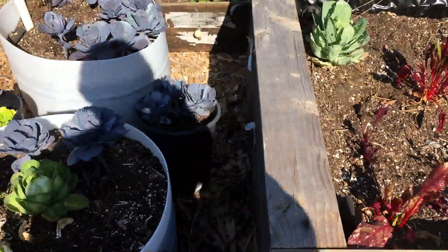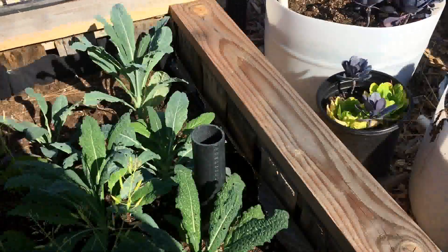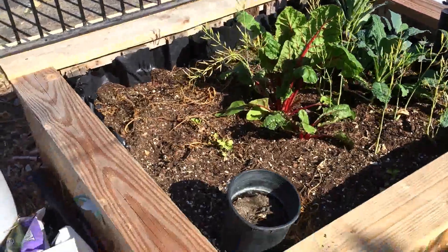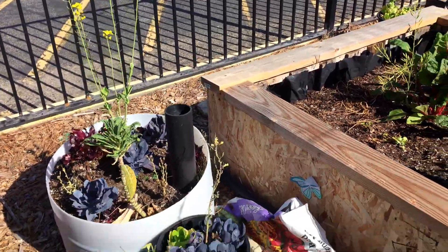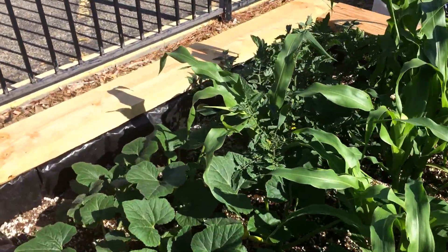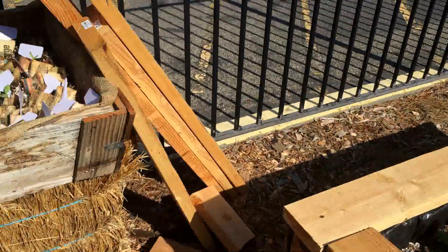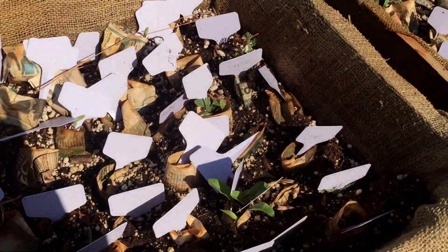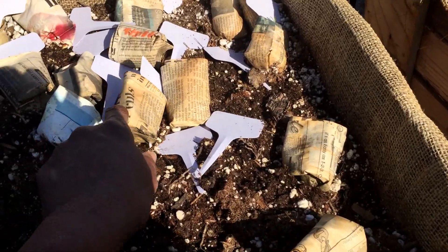Here are the beds — got some nice looking stuff in there. There's kale and Swiss chard, some lettuce that's gone to seed just like I have at home, corn, and I believe these are zucchinis just like at home too. These are some of the little boxes — all the little kids in the school each planted a little plant, some kind of flower, in these little homemade pots made out of newspaper.